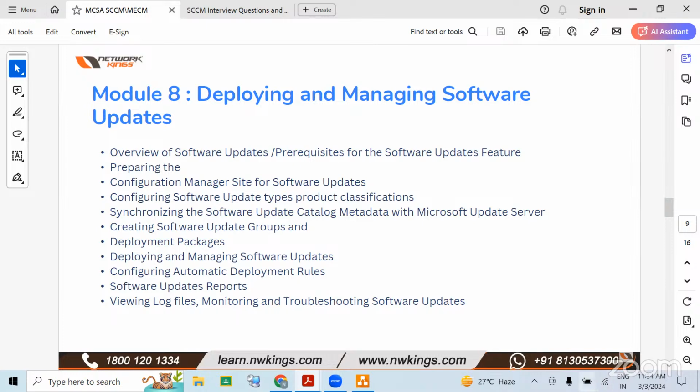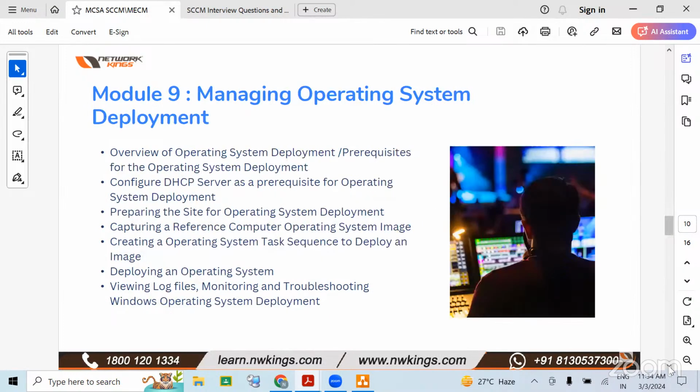All right. Then you have operating system deployment, again the major thing. How to deploy the operating system, how to upgrade the existing system, how to install the application during the installation of your operating system. So all these scenarios we are going to see. That is module 9.